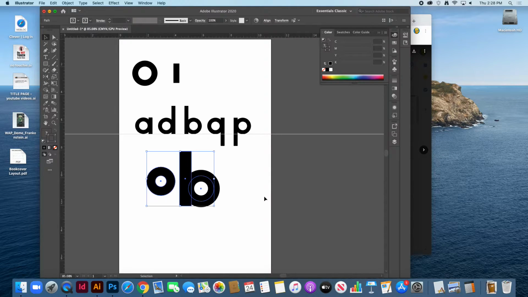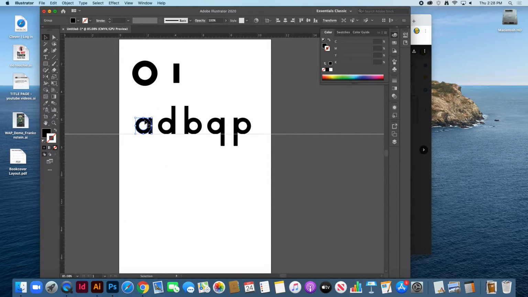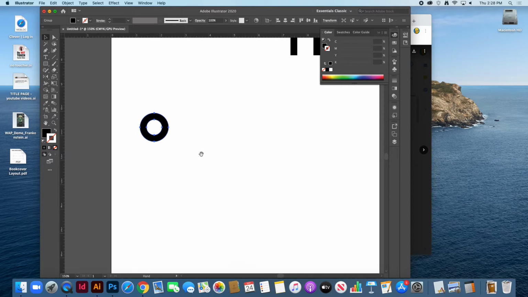Another thing that I could do as well, and I'll show you some other tools. I'm going to bring this down so you can see this too. I could actually use some other tools. Okay, say I want to create a C with this. Okay, and maybe I want to do my C like this. What does it look like? A C. Hey, I just put that shape over the top of it. Okay, that was pretty easy.